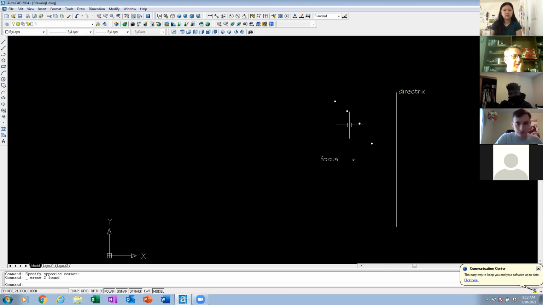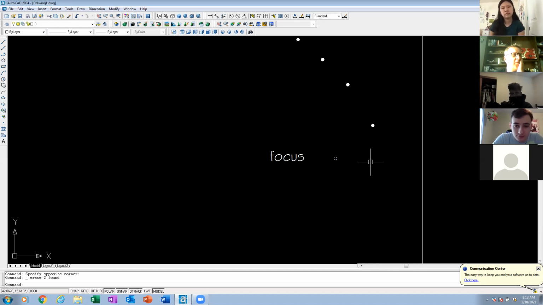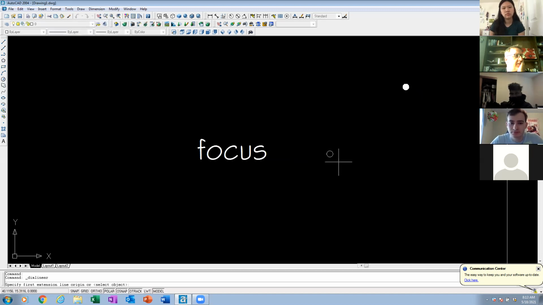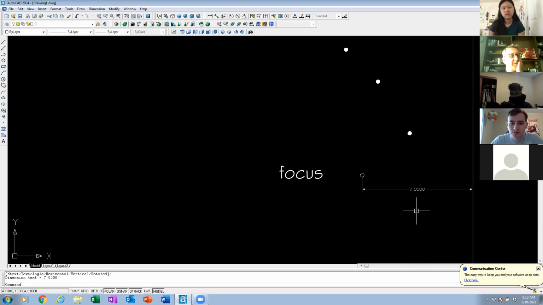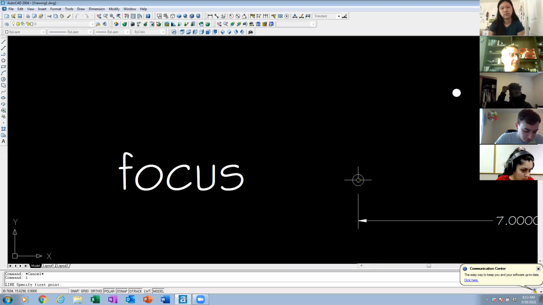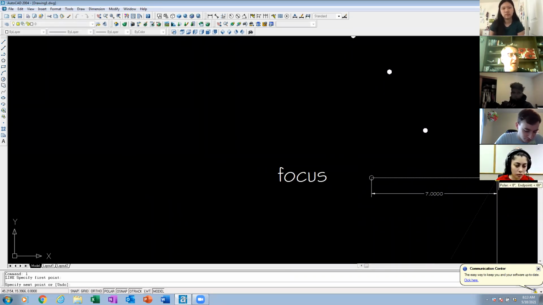So can you see the parabola beginning to form here? By the way, wouldn't there be one point right here? Where would that point be? Well, as I said, given that the distance I chose to put the focus away from the directrix was 7, there'd be one right in the middle, right at 3.5. Does that make sense? So just to save time, I'm just going to draw a line there.